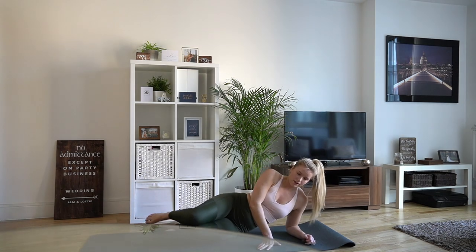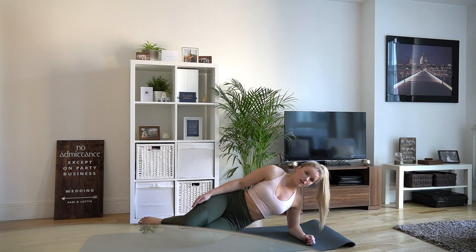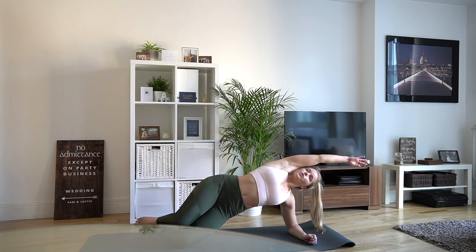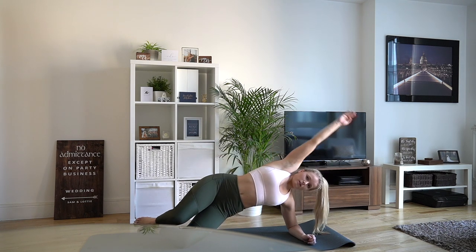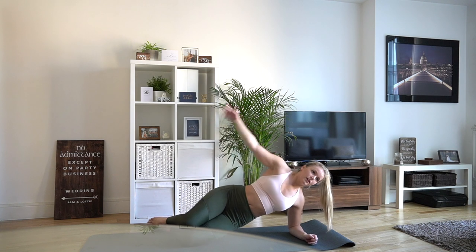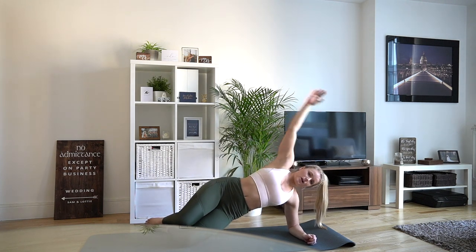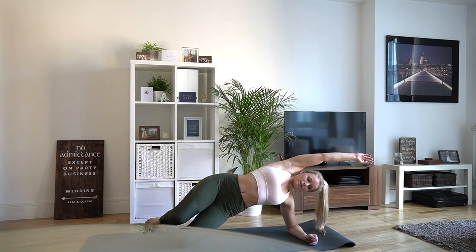But we are gonna come down with the arm by our side and we are going to, with our legs on the floor, lift up and bring the arm across. And lift down. Good. Nice and simple here. Just getting a little bit of core work and a little bit of a side stretch and working into the shoulder and potentially the glutes a little bit as well.